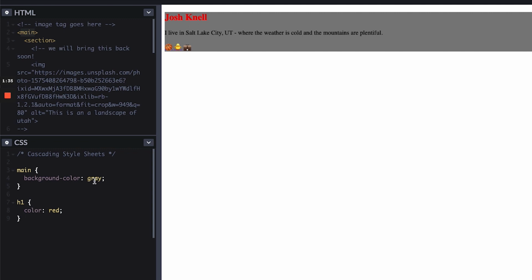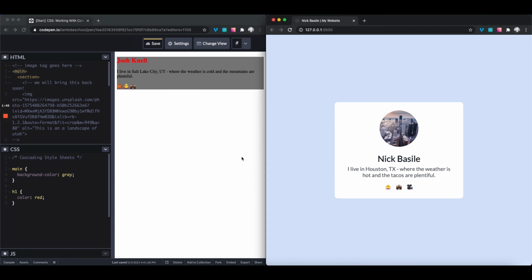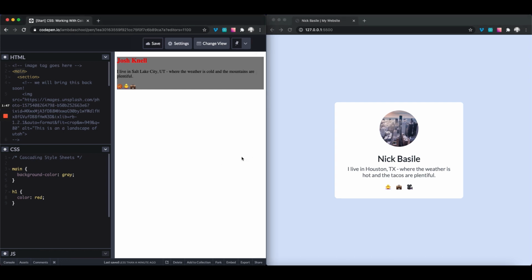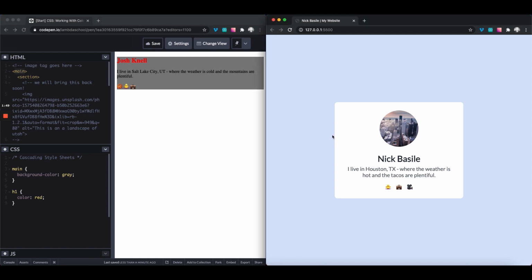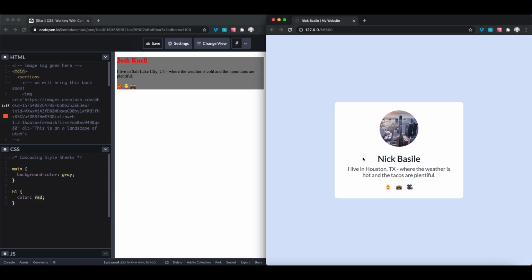So obviously this gray color is not going to cut it if we're trying to look at our final result. So let's just look at these side by side. It's not really getting to where we want it to get, right? So this is good though. We're making progress and we're going to be able to color more things. But to understand how we can use color better, we've got to get away from these simplistic colors. Gray and red, they're cool, but they're not these specific colors that we have over here.